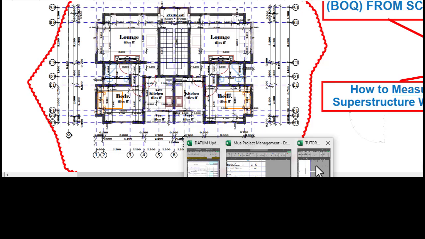Along grid 6, the internal wall is starting from F1 moving upwards to D1. F1 to D1. So let's consider that as well. It's 2.5. Look at where my cursor is, and that wall is 2.5 meters. So I will add the 2.5. Alright, then the next part is grid 7.